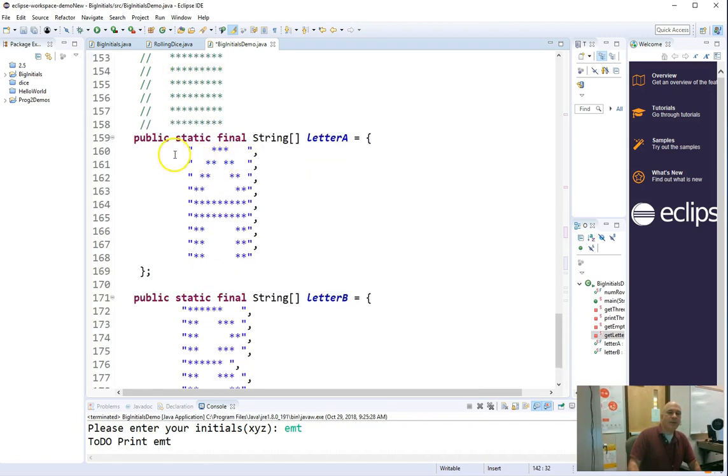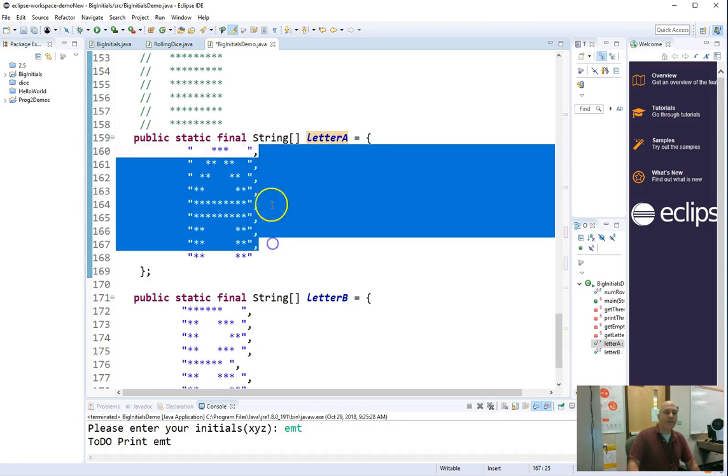To make each graphic, we need to announce it, so it's a public static final. Public means anyone can use this, so we can go and look up the letters even if you don't use them. Static means it always exists in this class. Final means that once you set its values, the values can never change. String array tells us what type it is. It's an array of strings, in fact 9 strings. And the name of the variable is letter A. We use an initialization list by assigning a value to this right away. This is the only way we can set the value of a final, so all finals must use some kind of initialization list.